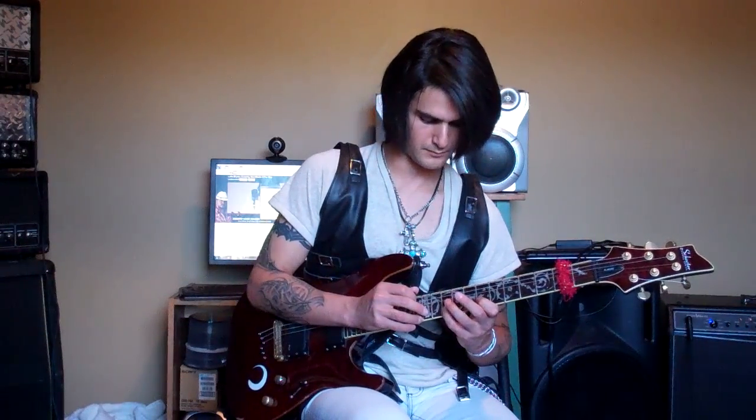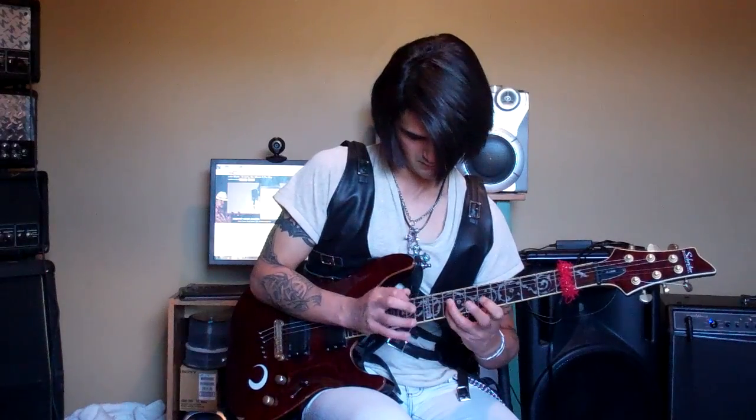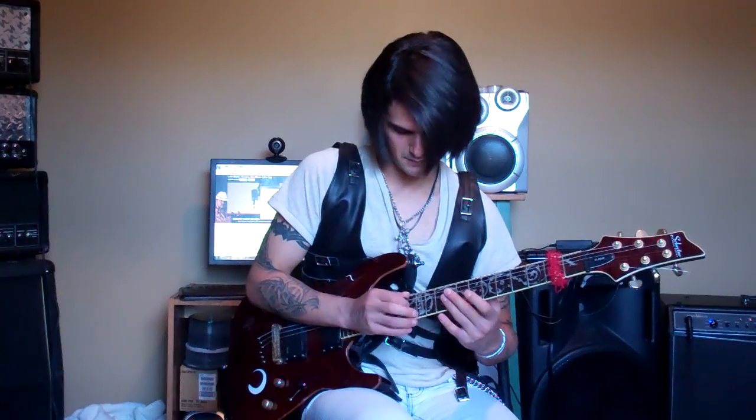And I am moving to this note, but I'm actually not hitting it first. I'm actually tapping the 12th fret of the 2nd string and pulling off onto that 7th fret on the 2nd string. Okay, so that's what's going on. And then I'm actually using that tap note and pull off, then slide up to the 10th fret on the 2nd string.